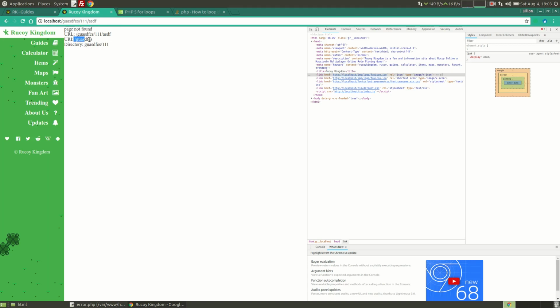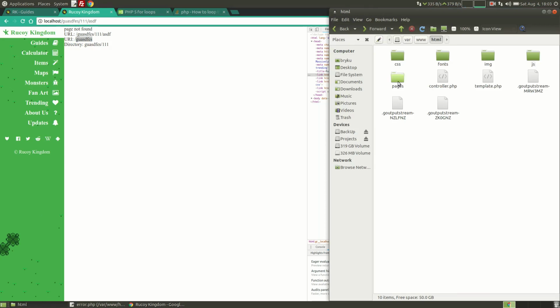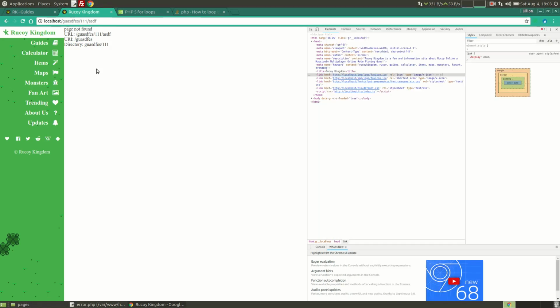This is just the URI that we are triggering in the pages file that we open. And then this is directory 1 and directory 2. We'll use that directory 2 in guides.